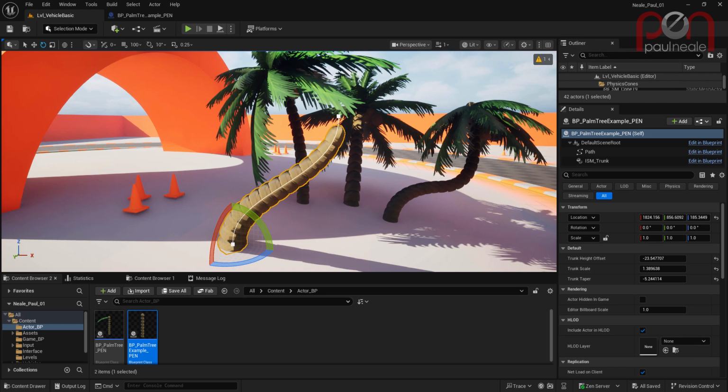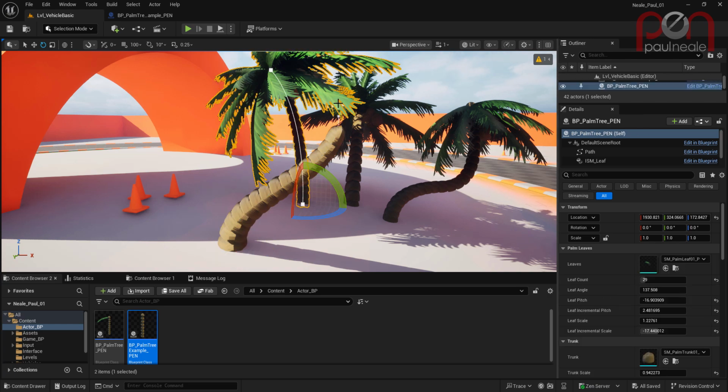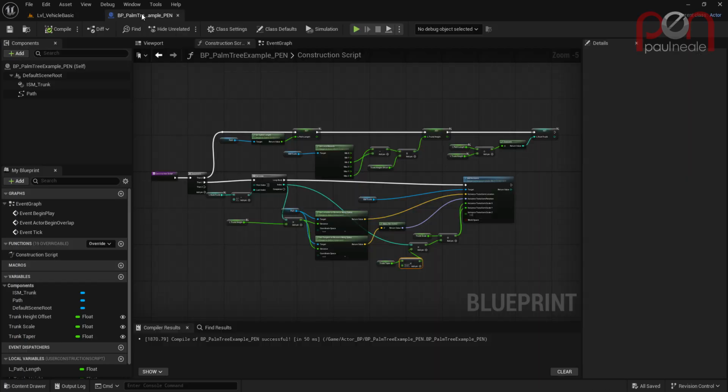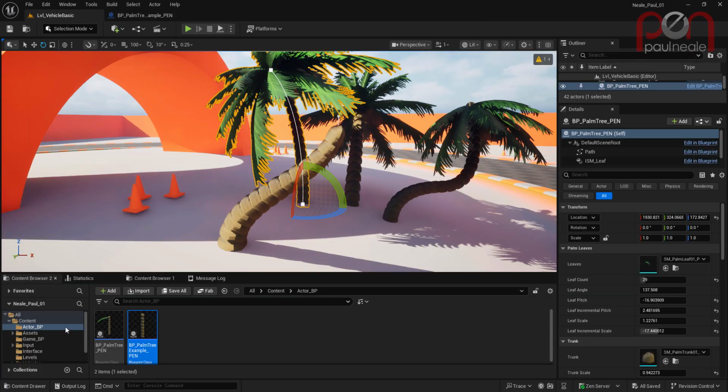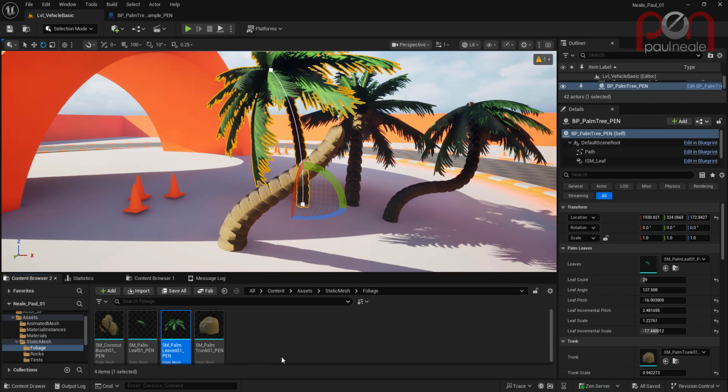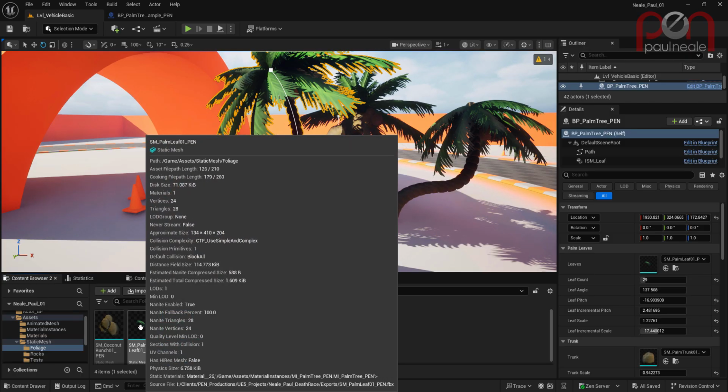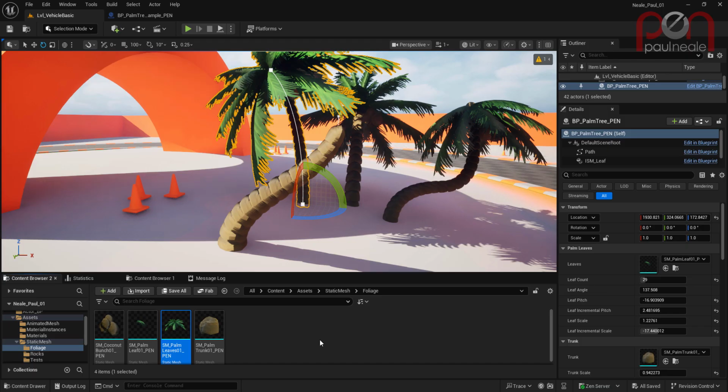Now that we have the trunk working, let's get the top on there, but let's just go with a single piece. So what I mean by that is that we have that asset here, the static mesh, the foliage, this piece here. And for this tutorial, we're just going to stick with this because using a single one that is controllable the way I did takes a lot more work, and it takes some transform matrix manipulation stuff. I could do that in another tutorial for sort of more of an advanced one. But how do we put this on top?